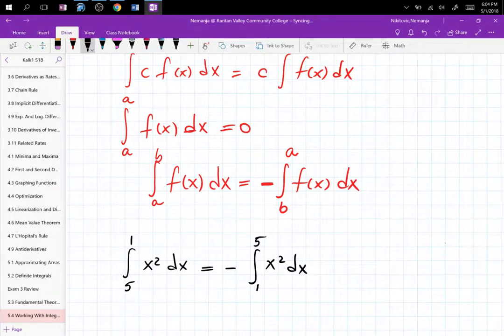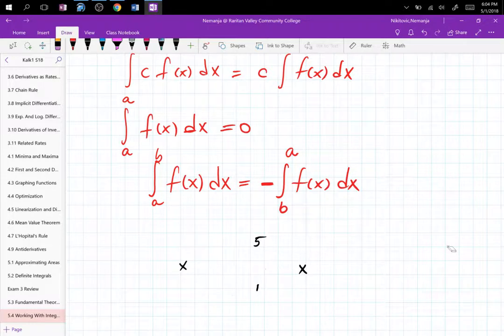This situation will happen occasionally for our u substitution. So you need to know this rule: to swap the order of integration, to swap the limits of integration, you just put a minus in front of the integral. All right. The last formula which we covered was that you are allowed to interrupt your integration at any point and then continue from the same point.